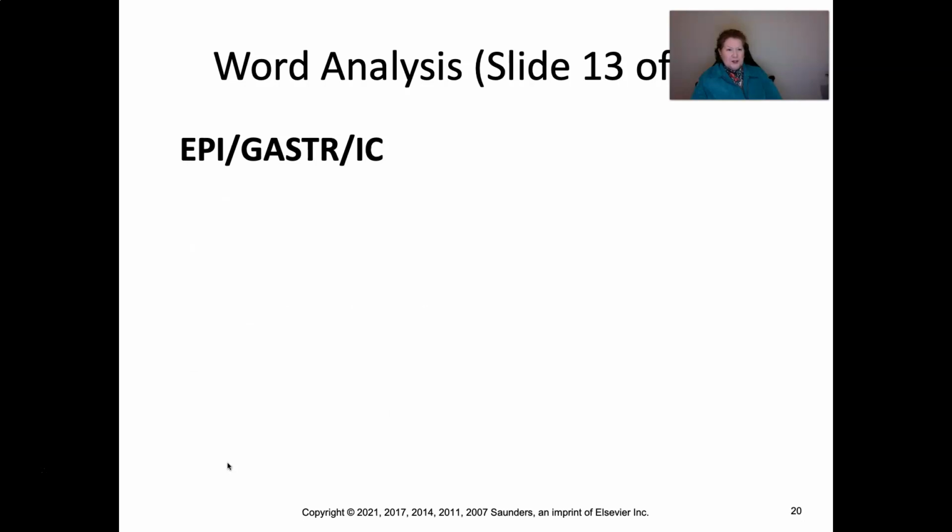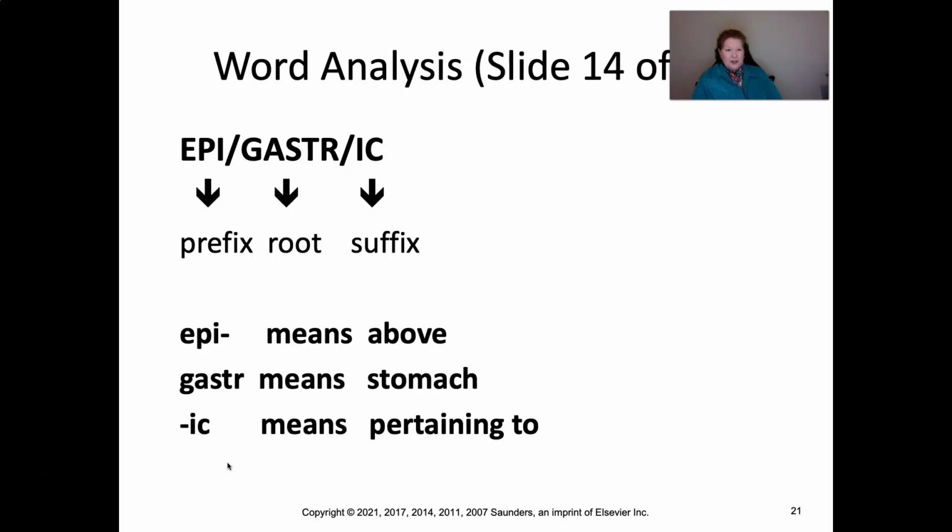Epigastric, another one. We have a prefix, epi, and we have the same suffix, ic, which is pertaining to. You have gastr, which we've been talking about, which is stomach, so epigastric. And there's no combining vowels because our suffix starts with a vowel and our prefix ends in a vowel. Epi means above. So instead of hypo, which is below, epi is above or on top of. And so this is pertaining to something that's above or on top of the stomach, epigastric.